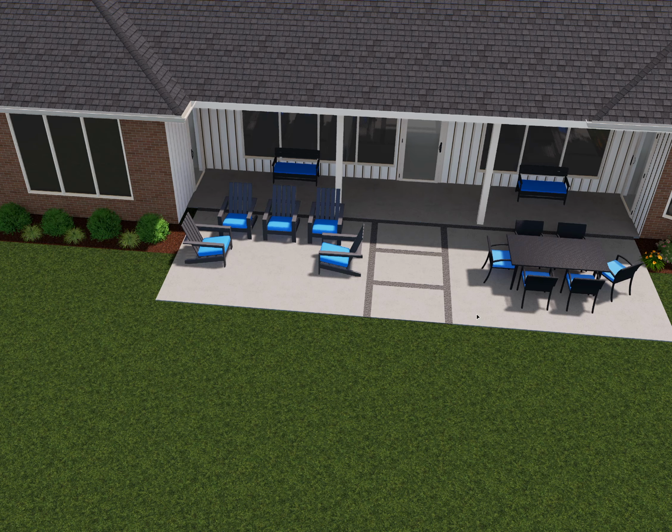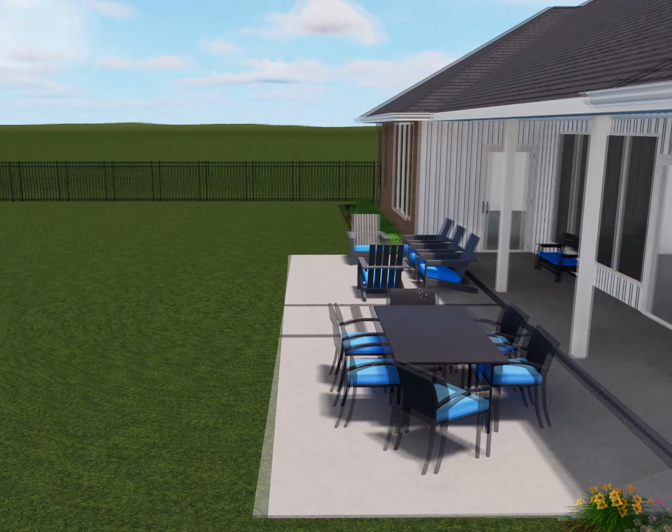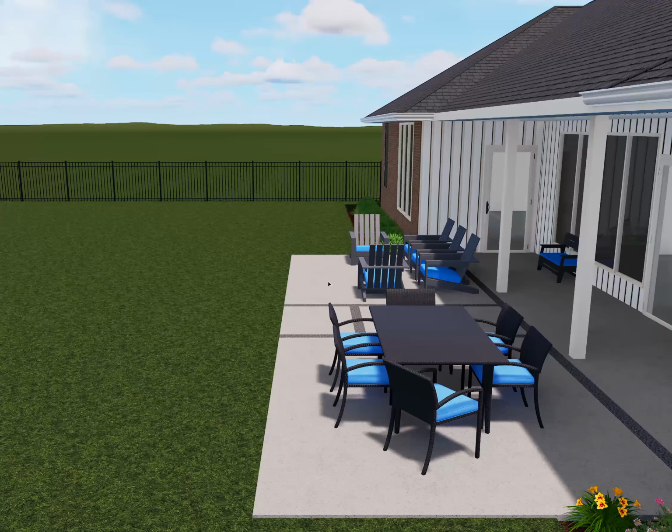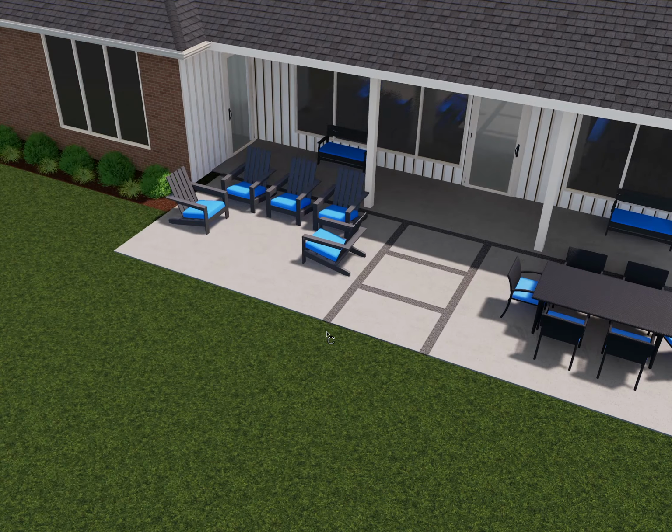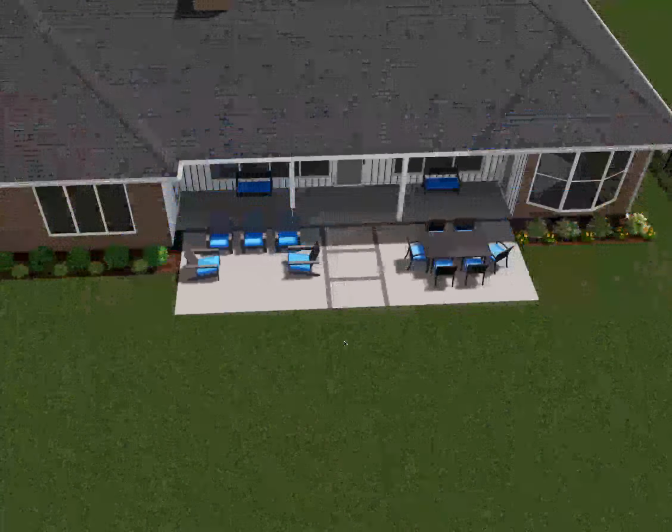I think it'll meet your needs. We could shrink it a little bit. Like I could shrink this side a little bit, shrink this side a little bit, but you're saving a little bit of square footage that I don't think I would sacrifice if you're going to do concrete.